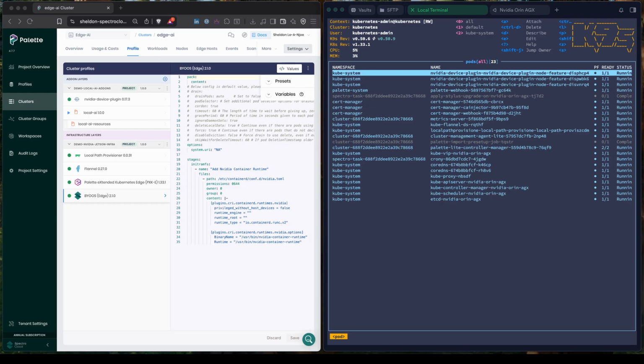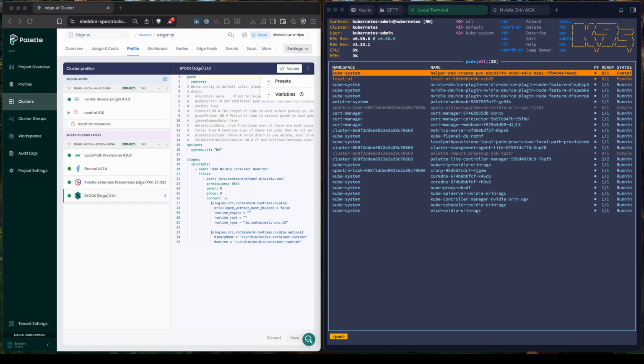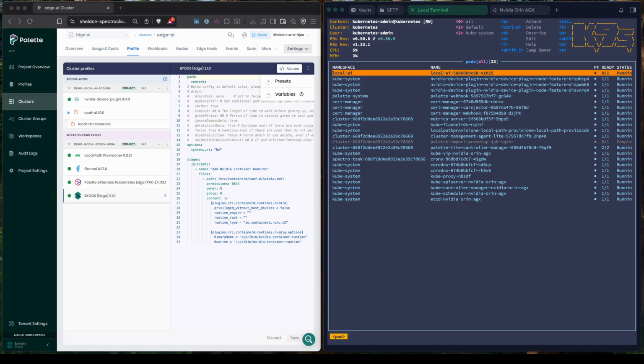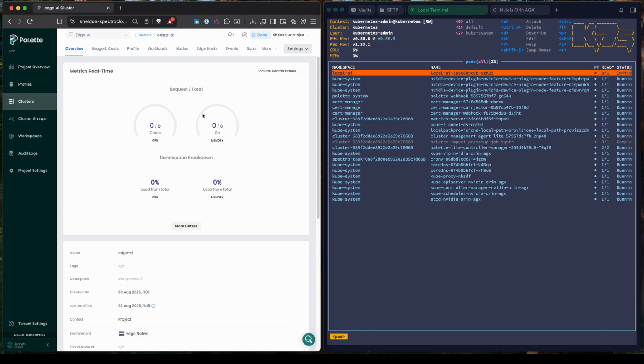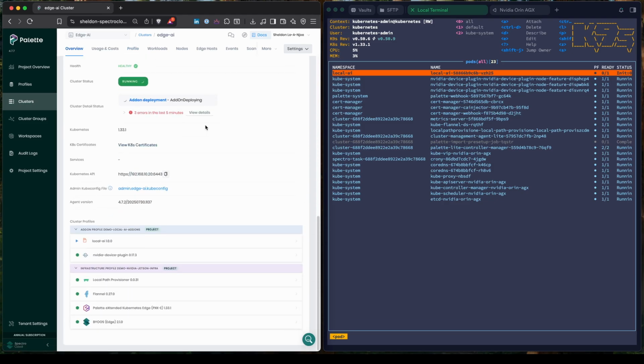I sped this up a bit because it's going to wait for the next layer, but here we can see it already starts to deploy local AI. This also takes quite some time. So as local AI deploys, it might take almost 5 minutes to fully deploy, but just be patient, it will come up.